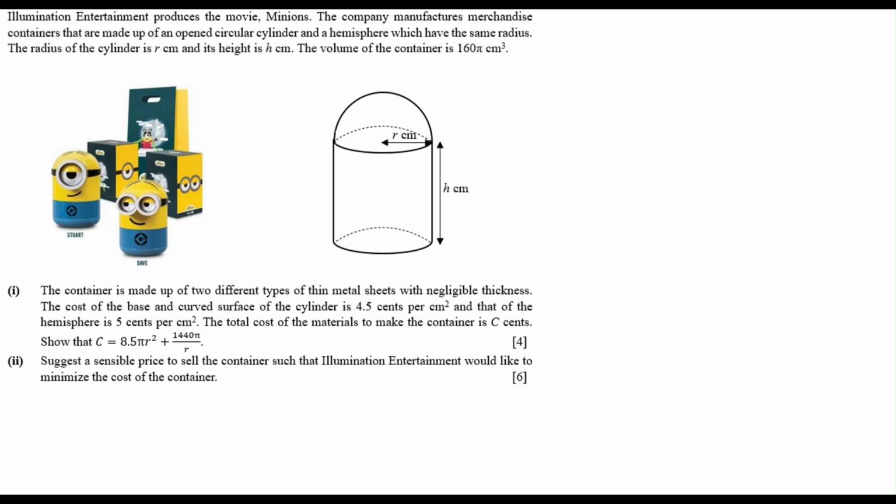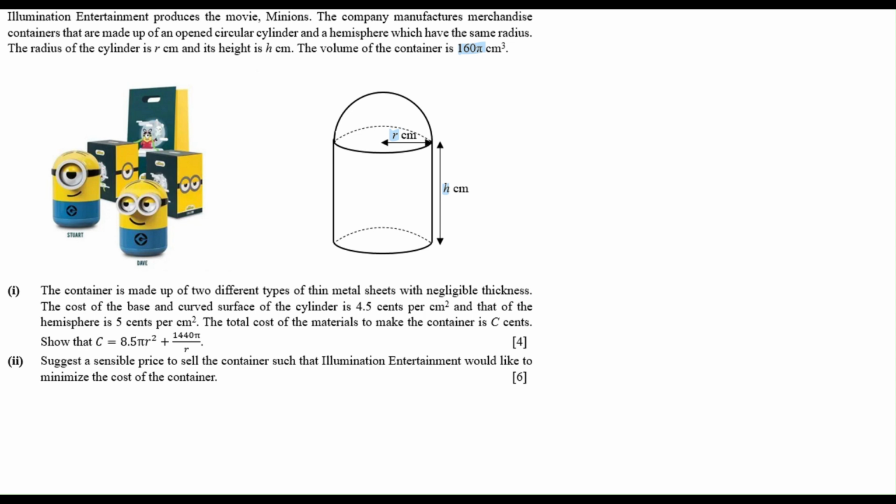Ladies and gentlemen, this is a question on applications of differentiation, maxima and minima. You can always pause the video to read the question and copy it down. Now, it is given to us that the volume of the container is fixed at 160 pi. The variables in this question are R and H, which means that the container can be fatter, slimmer, or taller, as long as the volume remains at 160 pi.